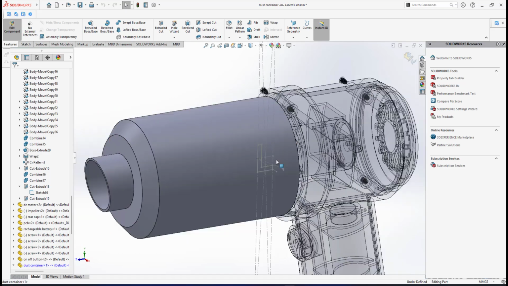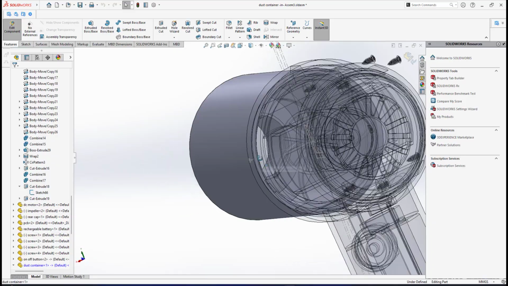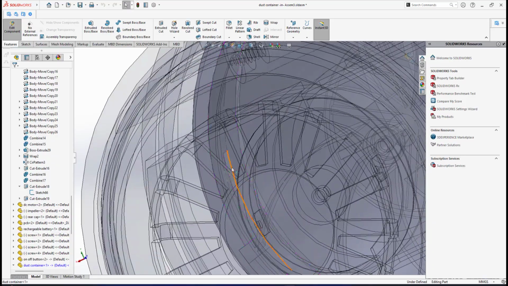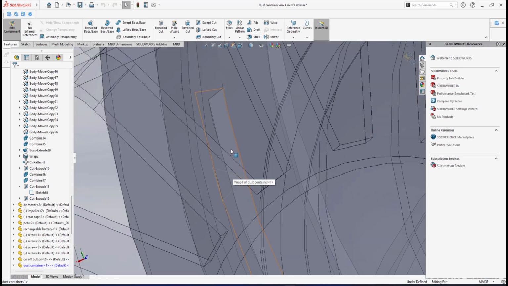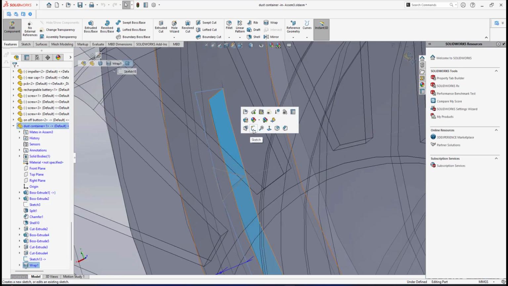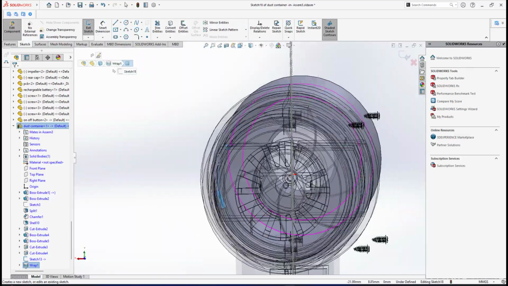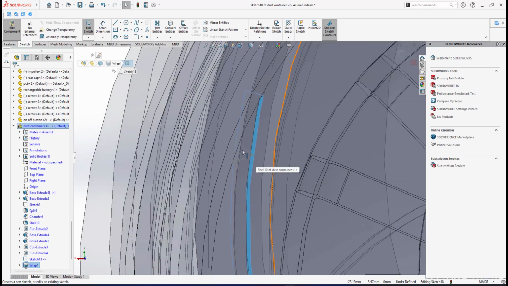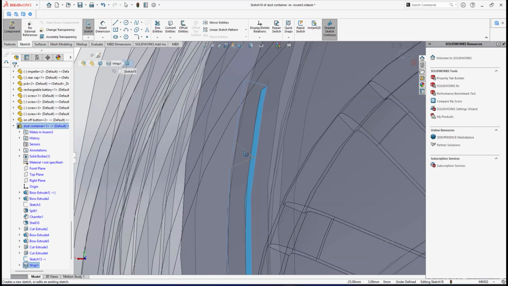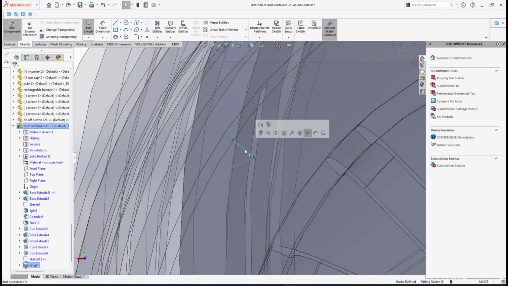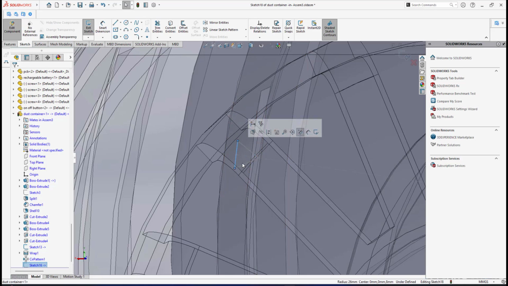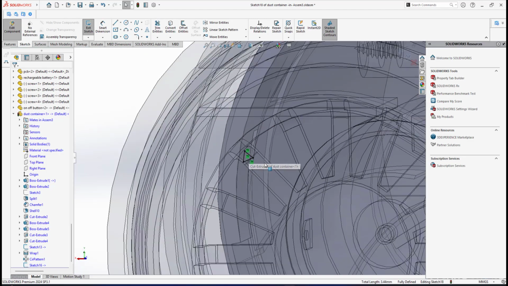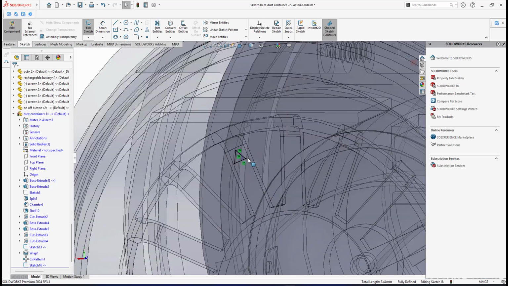So I will go at this plane. I have a plane here, and this is the plane I want to sketch on, so I will create sketch. Now I'm at this viewing direction. I need to trace the outline of this V. It's hard to select, so let me try this shaded mode style. I can select this one, hold on my control key, select this one, then do convert entities. Now I have the trace outline of this V shape.